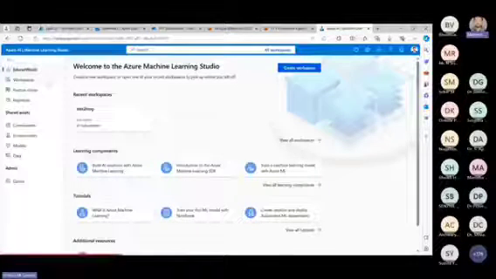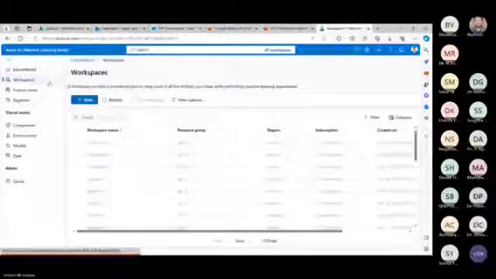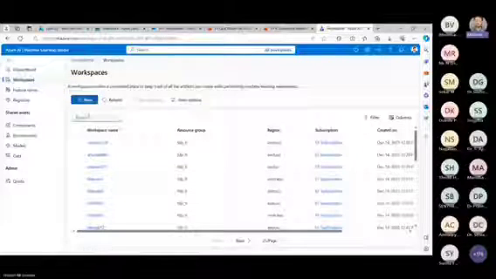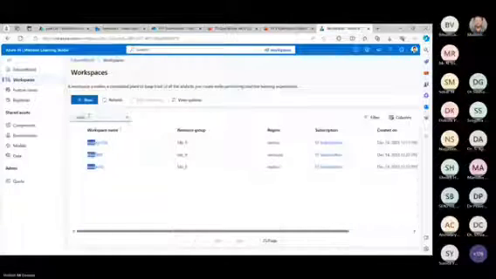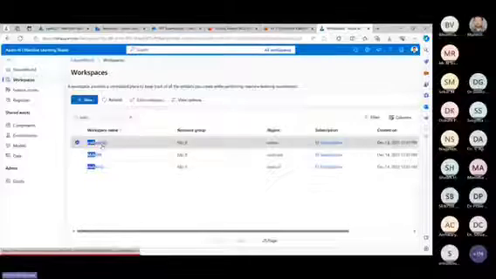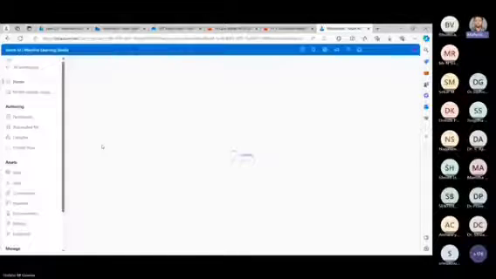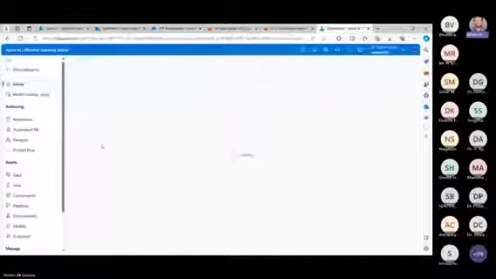Go to workspace. Okay. See, Mahesh 1, 2, 3 is there. Yeah, Manish. Open the workspace and go to designer mode now.